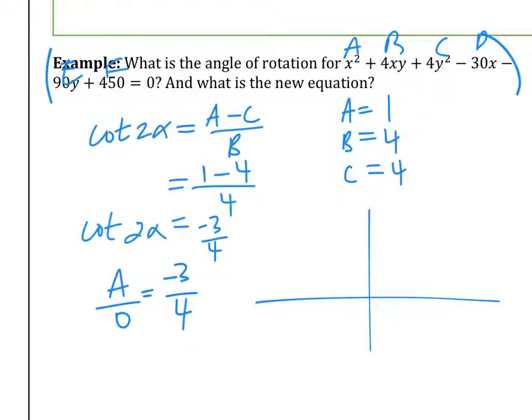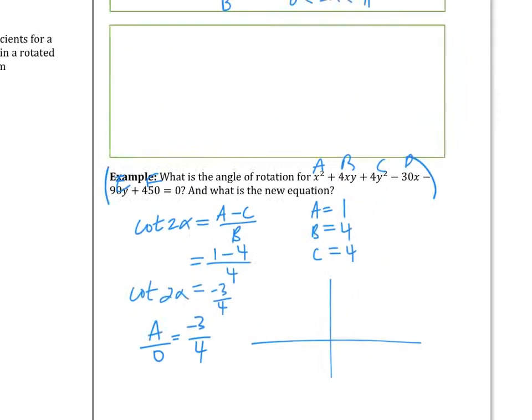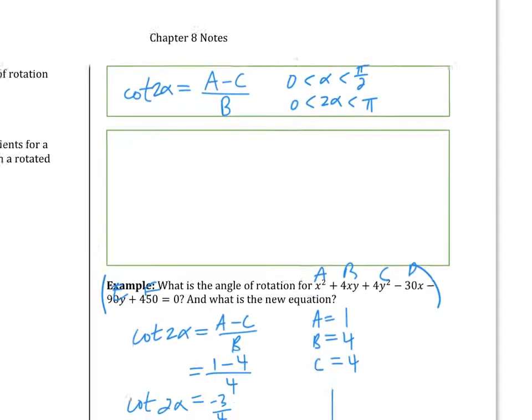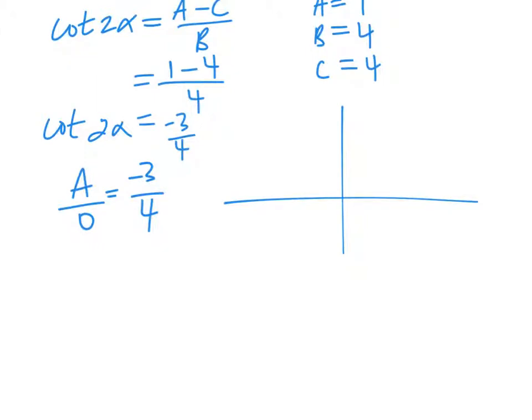Let's see. It has to be somewhere here. Okay, adjacent over, so... But it's 2 alpha, it's still negative. Yes, eventually we have to divide by 2 to find alpha. Okay, so now remember I said in here, alpha is between 0 to 180. Therefore, we are not considering any of these bottom parts. So negative 3 over 4 is here, where the adjacent side is negative 3, the opposite side is 4. So we are going to figure out this part, which is 2 alpha.